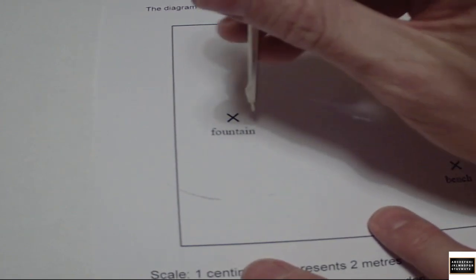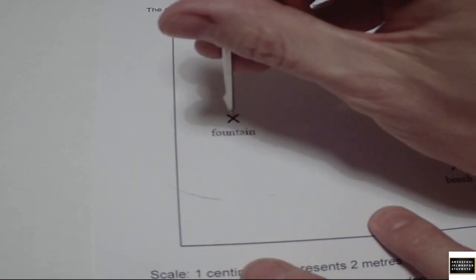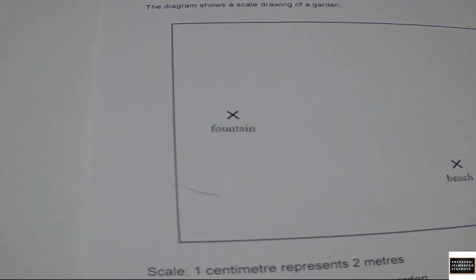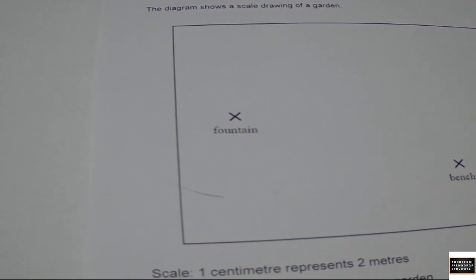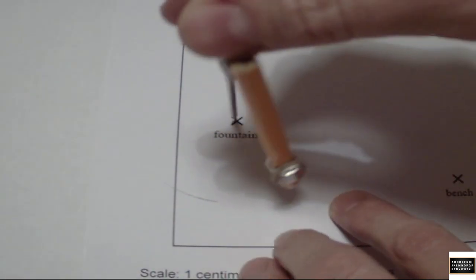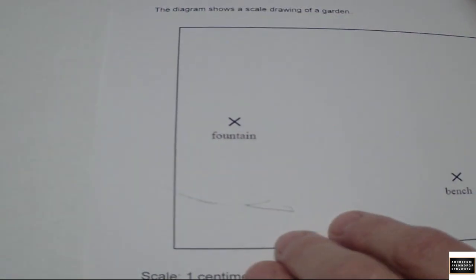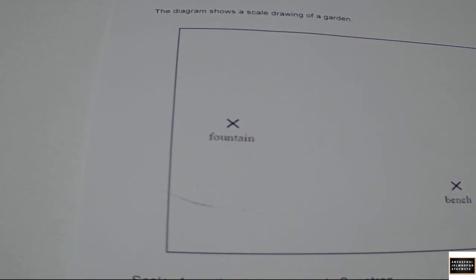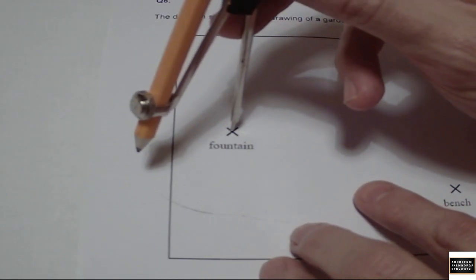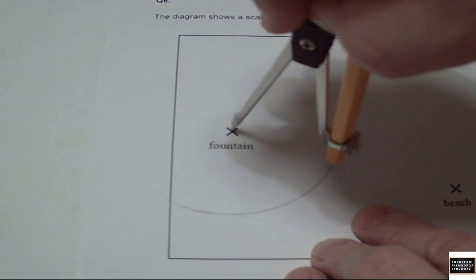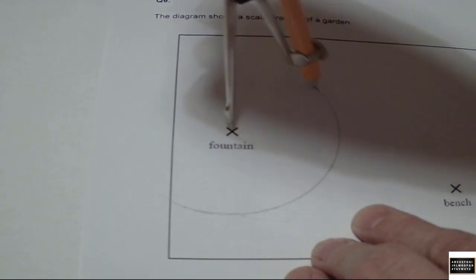It's a little fiddly to do. Take my time over it, really take my time. Getting a good purchase on the compass is quite important. It's really important that you get that right, so I'm just trying to do that. It does slip a lot sometimes, so you've got to be really careful, especially under exam conditions, that you've taken the time to make sure you're as precise as you can be. So I'll just try again. It's a little slippy today. It's very hard with the camera in the way as well, I'll be honest. So there you go, that's what you need to do. Over here, and then again over there, and then over there.